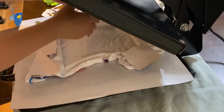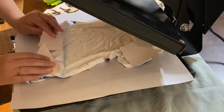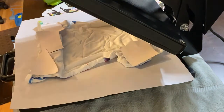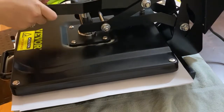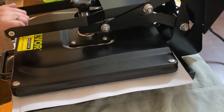So I just want a little bit more on the sleeves and down here on the front ruffle. All right, now let's cover it up. And I took the other design off because we don't want that on there yet. All right. If I'm doing something wrong, please don't come at me. Point it out a little bit. Let me know. Well, this is fun, you guys.